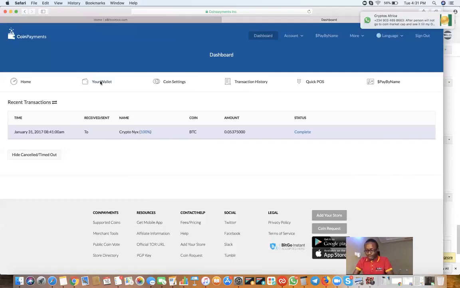and we want to have a look at our wallet address. But mind you, it might even ring a bell. What is a wallet address? Guys, this is very simple. A wallet address is what you use to receive Bitcoins or any other cryptocurrency you want to receive.